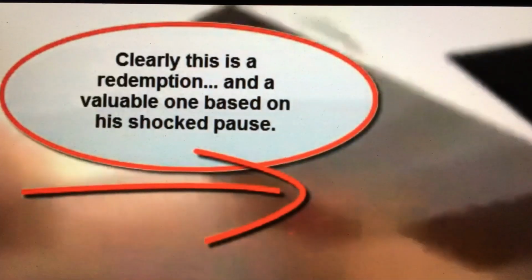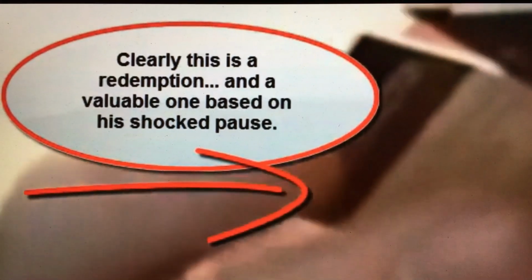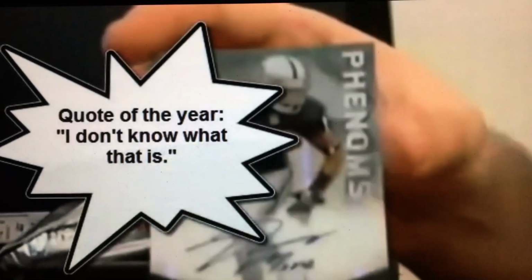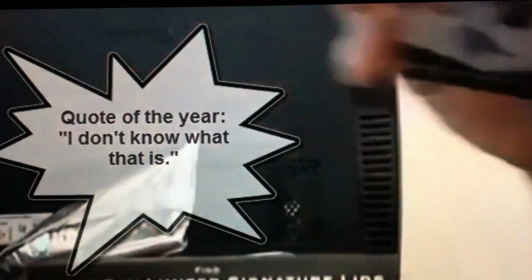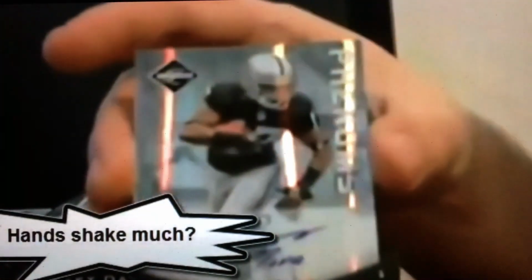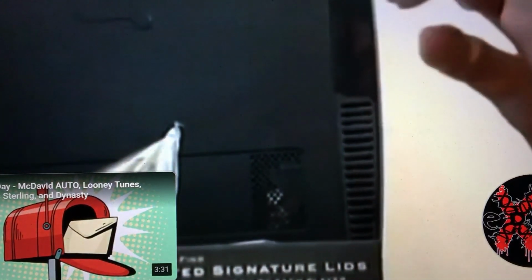That is a redemption. That's what the back of a Panini redemption looks like. Don't know what that is. A Demarius Moore, just straight up Auto. Puts it to the side. I don't know what that is. It's 140 of 199. Good card. And a Stevie Johnson, which is a 126 of 499.